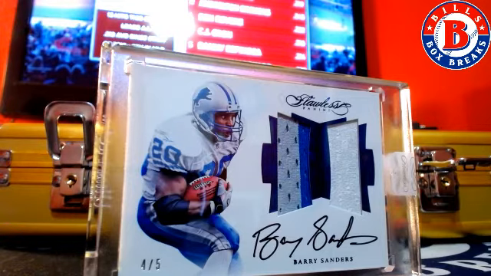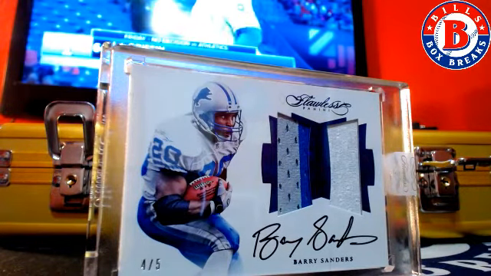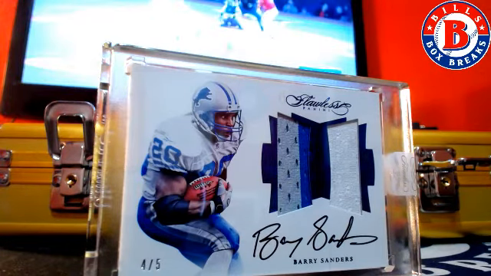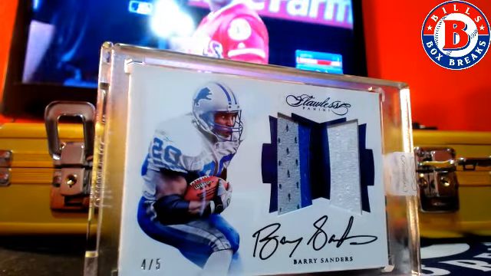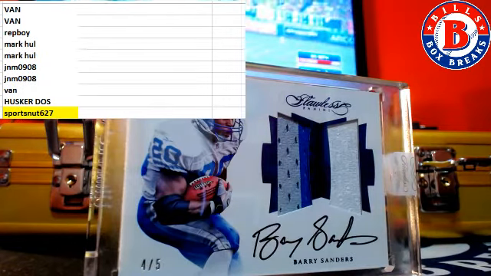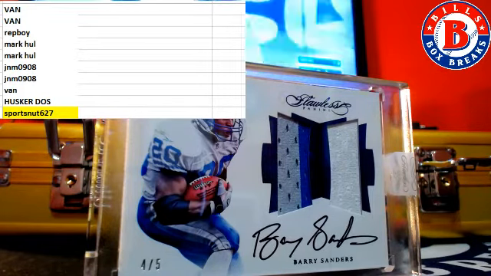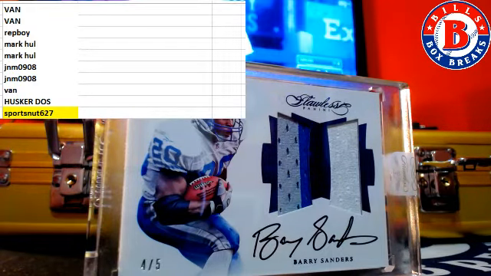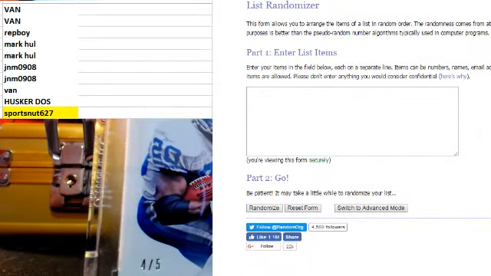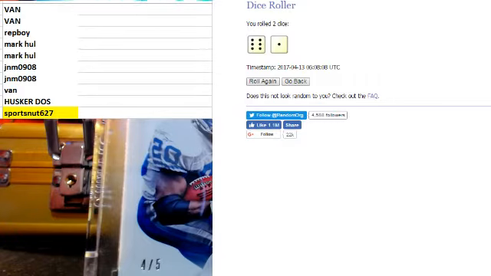So let me set up that draft. I will do a hit break for the second half, too. All right, let's random up our draft order. All right, and our random. 6 and a 1, 4, 7. 7 times.